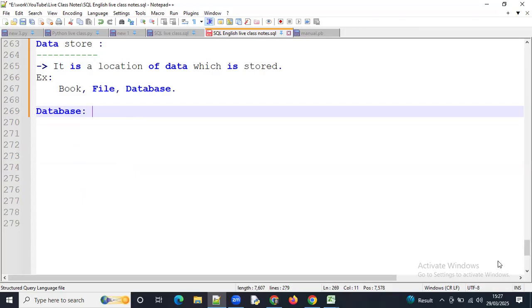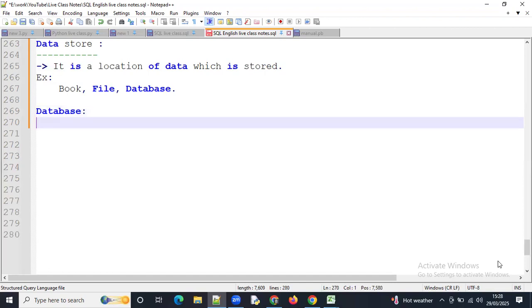A database is a location of an organization's business data stored permanently. So here we can store the data permanently, not temporarily. Okay, here I am going to write the definition for that one.